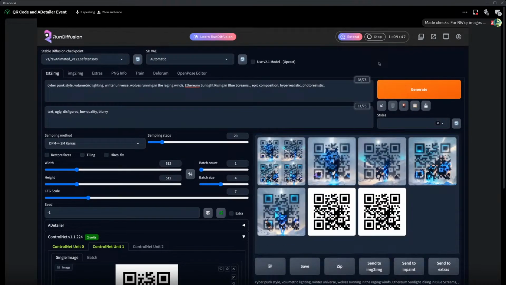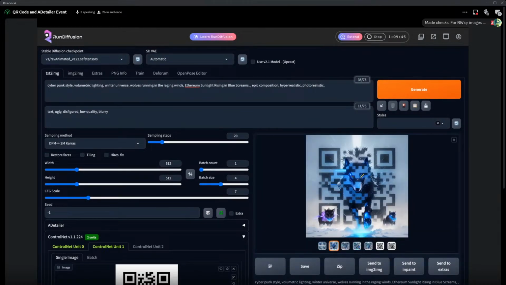All right, bust out your phones and let's see if we got these to scan. I just grabbed my phone and hold it up to my computer. First one doesn't look like it's scanned. That's okay. Second one did. Third one did for me at least. Yeah, that one's cool. Fourth one scanned. So we got 75%. Nice. 3 out of 4 I got to scan.